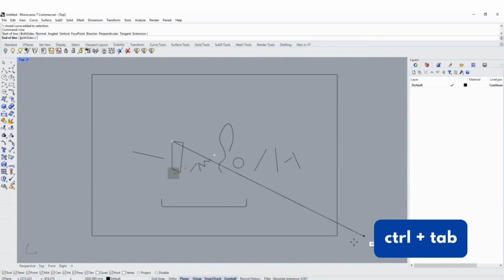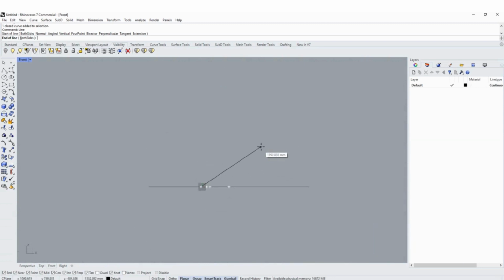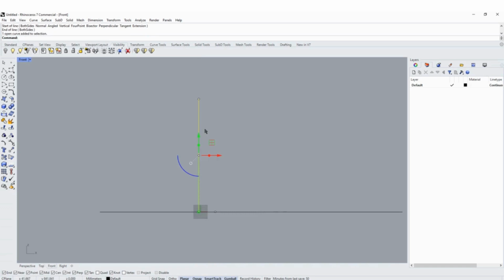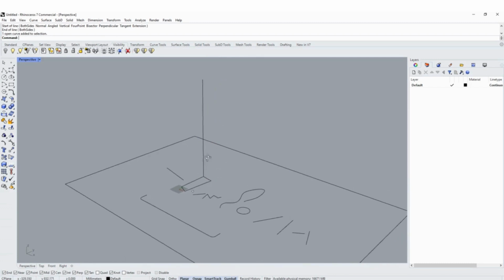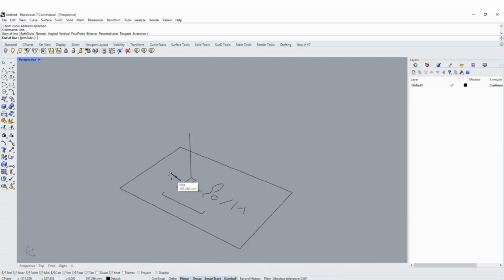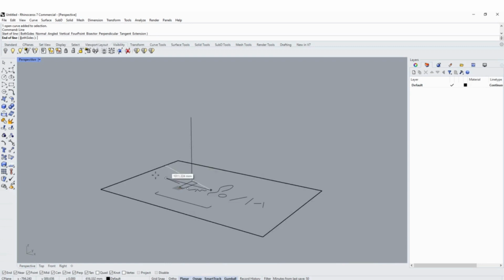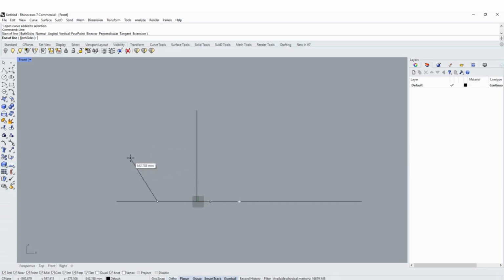It's not really useful because it helps me only in the X and Y axis. Let me shuffle once again, and now I see from the front. So actually now I can move vertically, and now I've created my vertical line. Shuffle again to go back to the perspective view. Let's say I want to create another line right over here, starting from here and going up, because it just doesn't snap correctly. So just shuffle through the viewports, go to one that is showing it from the side, and let's go up.